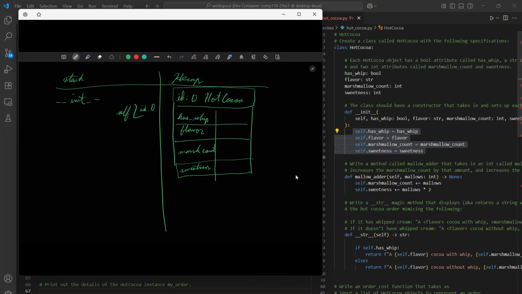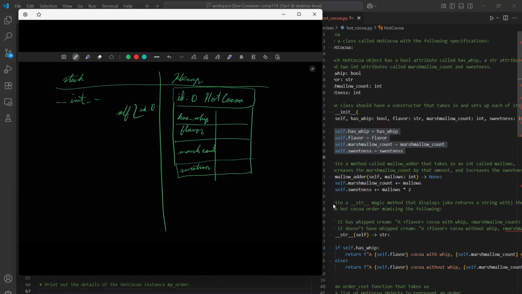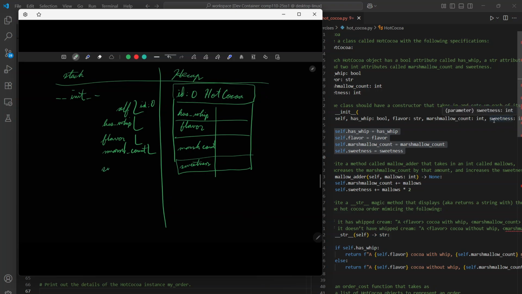The next thing is to declare these other parameters: has whip, flavor, marshmallow count, abbreviating to make space, and sweetness.